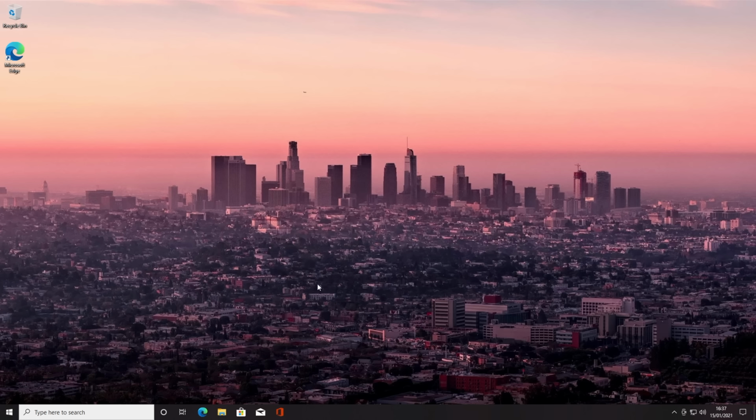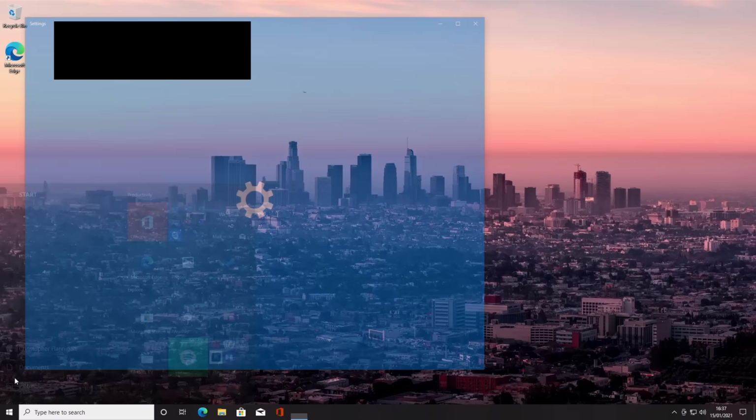Okay, so normally I don't go ahead and install programs and drivers before I've fully updated Windows. The reason I did that was because the pop-up came up and it's going to save you having to find it at a later stage. So we'll go ahead and get Windows up to date. So we click on the Windows icon down at the bottom, click on Settings, click on Updates and Security, and then we're going to go check for updates.